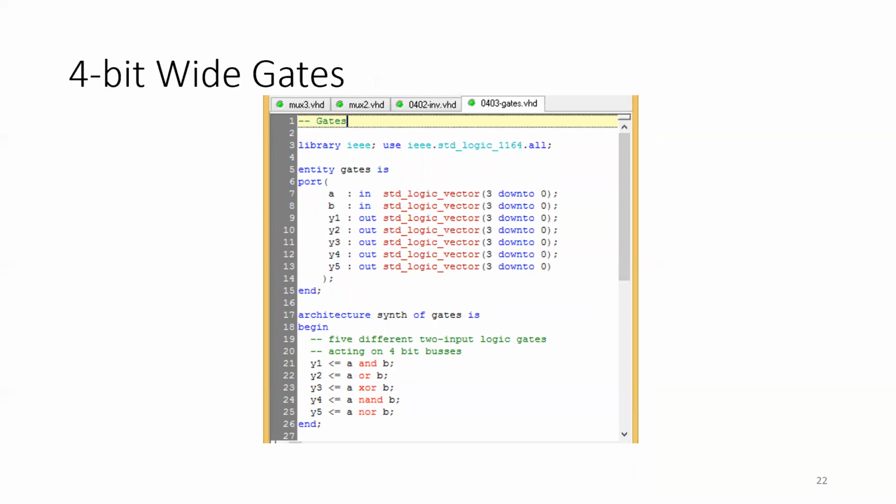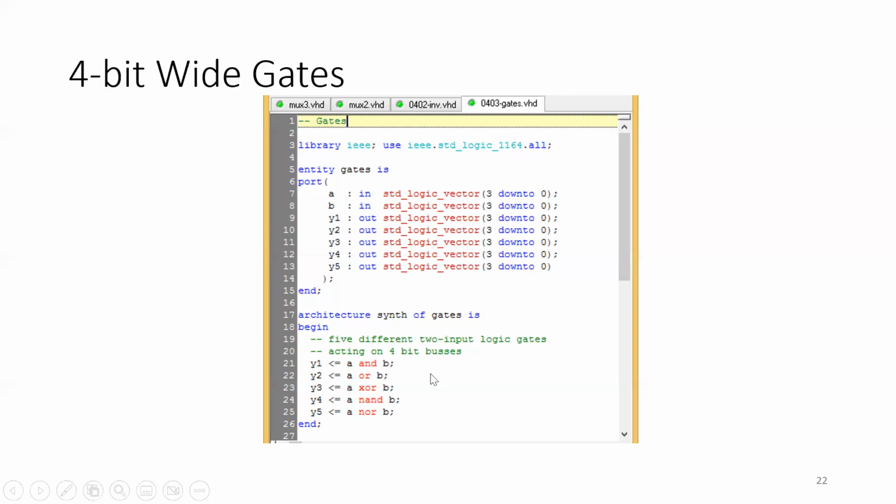I have another example. Not all the examples are required for you to do, but this one is 4-bit wide gates. I have A and B, those are my inputs, and I have Y1 to Y5. Each one is 4-bit wide.